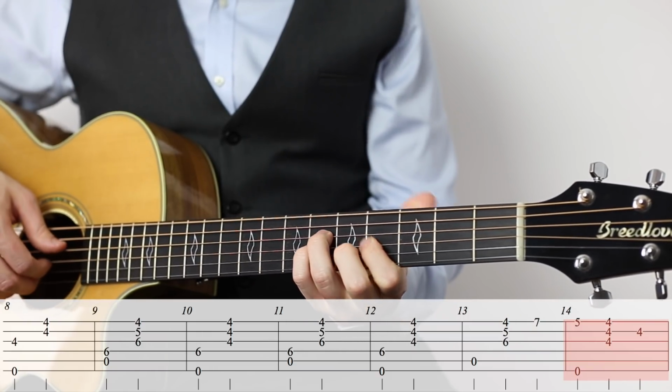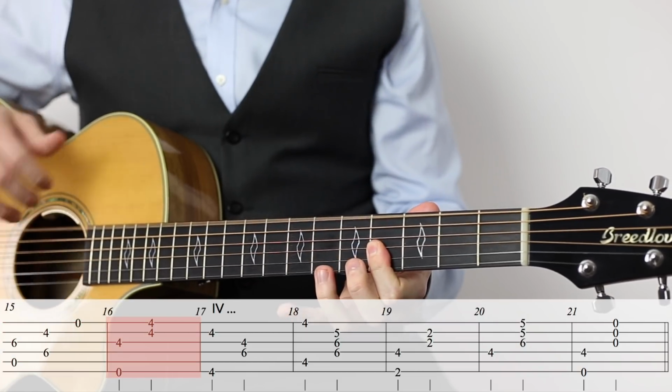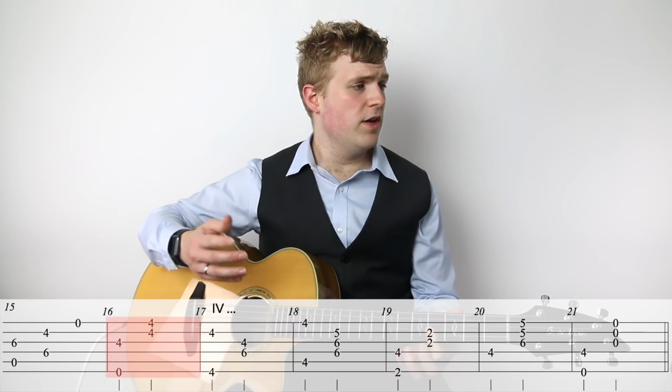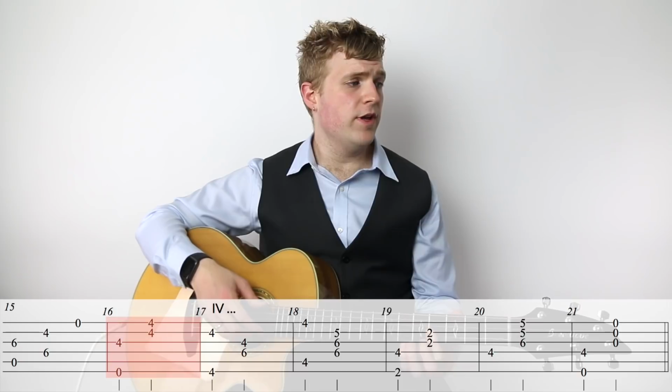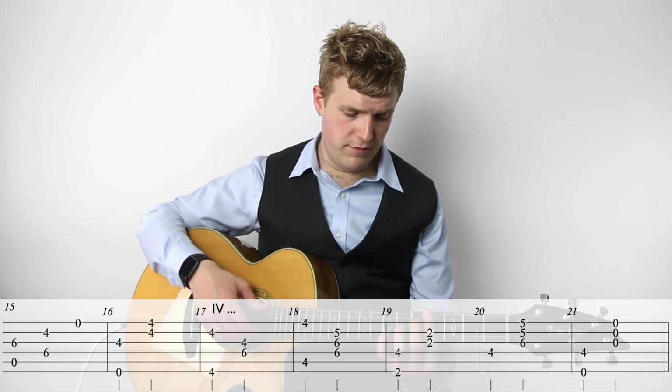Now you may see a forte, and you may see a crescendo indicating that the general volume and energy level is raising a little bit right up to about here before it drops back down. So for the next measure, we're going to bar across the 4th fret.